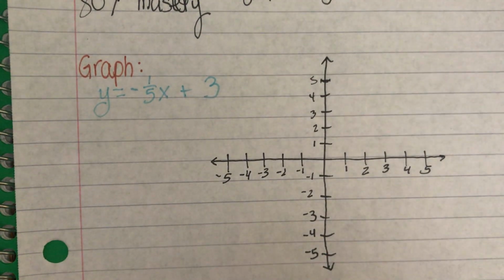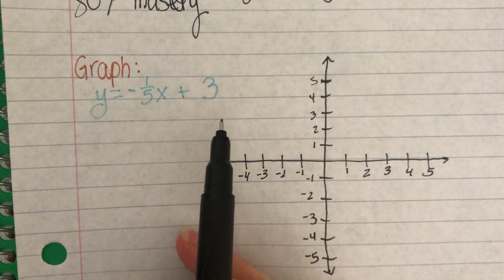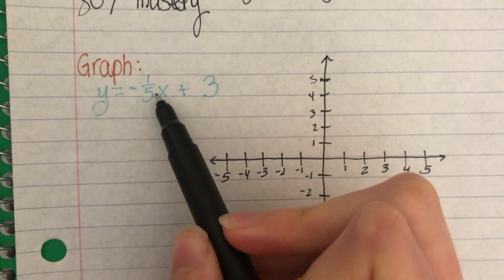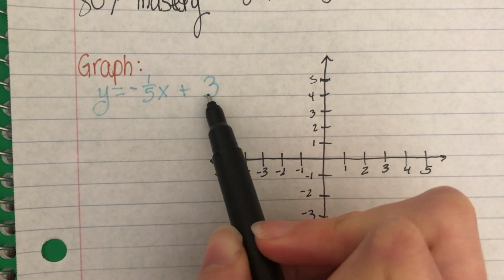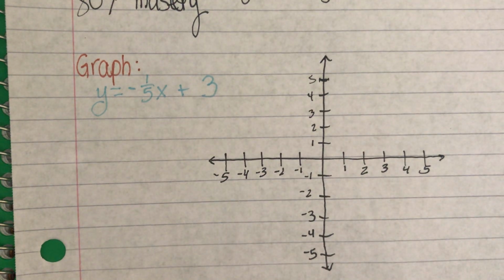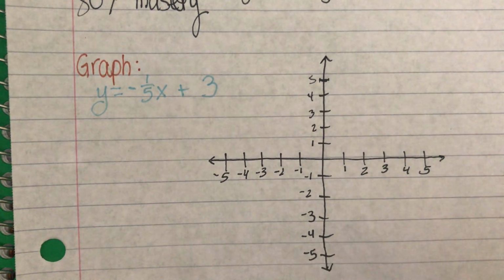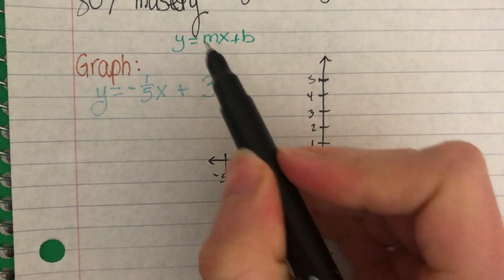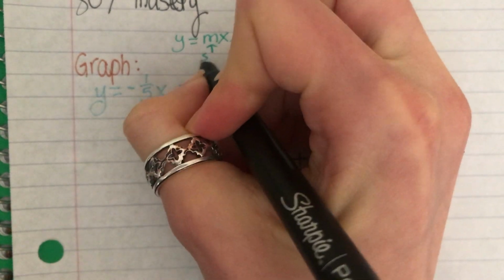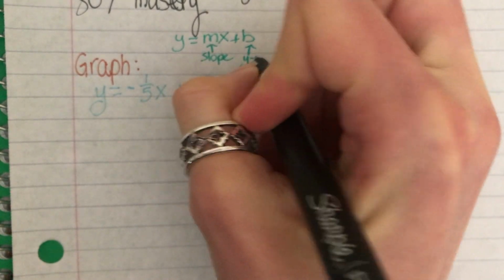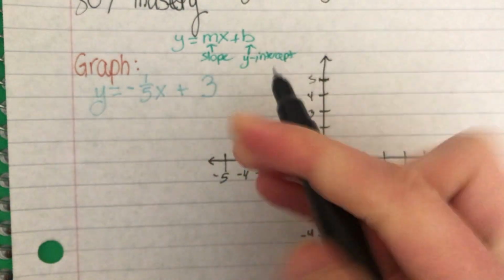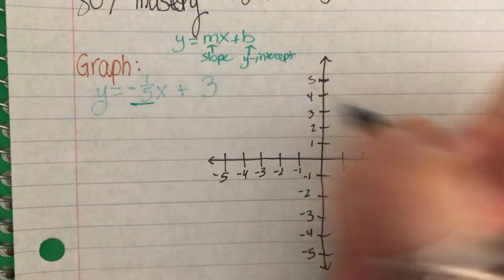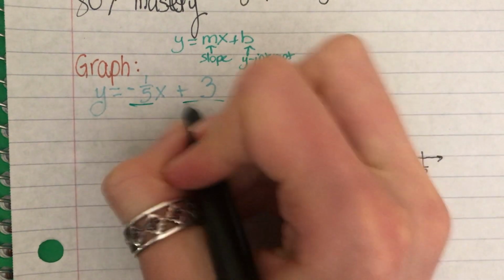I know that might be a little bit light. This is in slope-intercept form, and how do we know that? We have y equals, we have our coefficient in front of the x, and then we have our number here. If you remember, y equals mx plus b, and we've talked about this 1,000 times. It's really just a recipe or a model that shows us where things should go. The m is the slope, and the b is the y-intercept. It's called slope-intercept form because it gives us the information of slope and y-intercept. So this would be the slope, -1/5, and this would be the y-intercept.